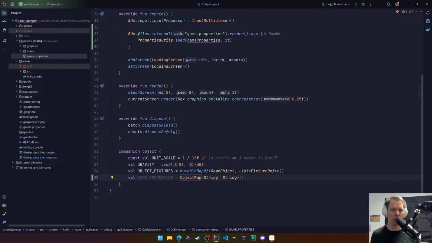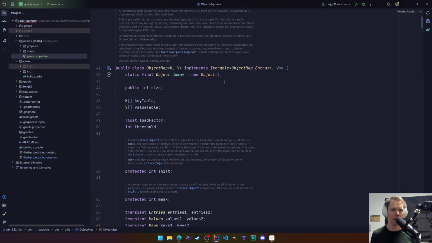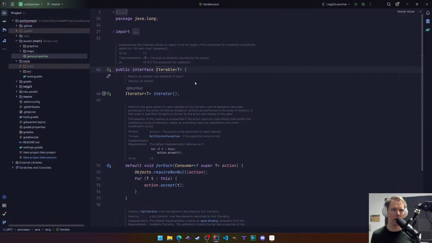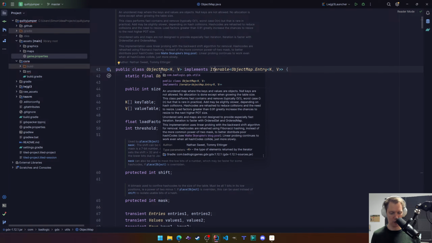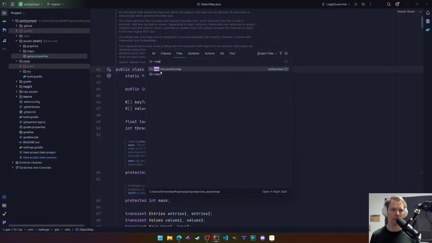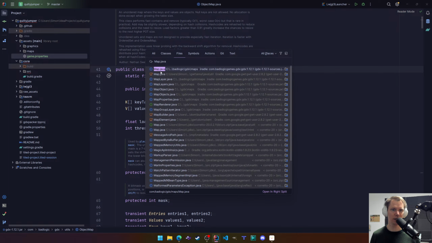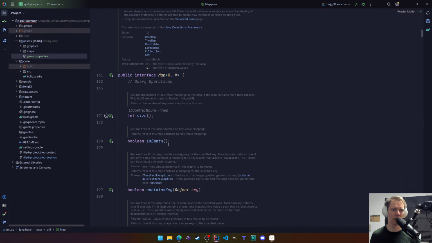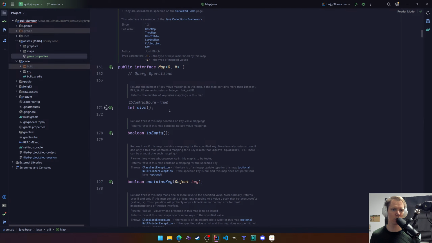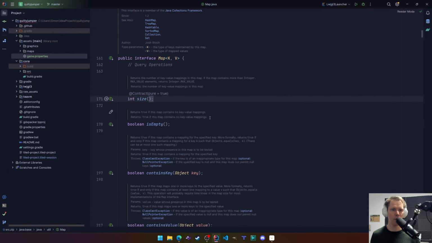Second of all, unfortunately, with all their collections, they never implemented the official interfaces. So I think this one is iterable, and okay, that one is from the Java language package, but a map should actually also implement the map interface from, can we find that somewhere? Map.java. Yes. So is map an interface? I think so. So from the Java util package, there would be a map interface, and that has a specific set of functions, like isEmpty, size, other things. Same goes for lists and arrays and so on.